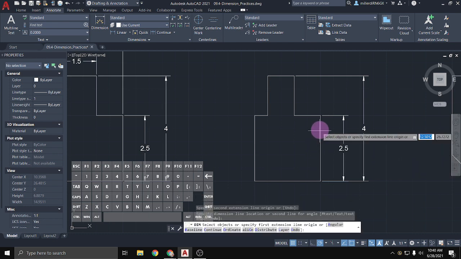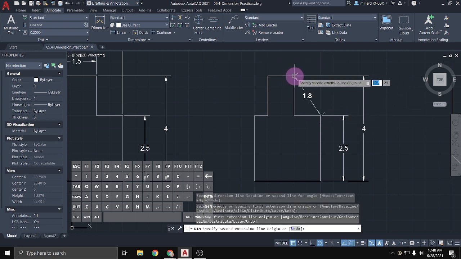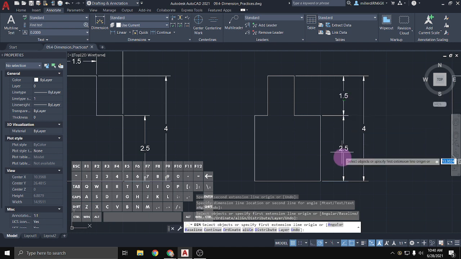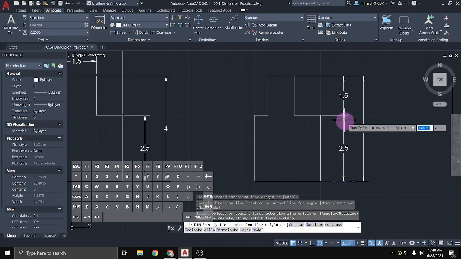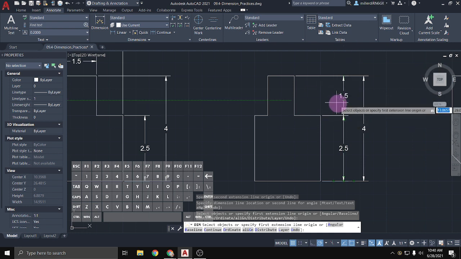Now, from your reading, you hopefully learned that you don't need to place a dimension that tells me what this is from here to here. And again, I'll just move my cursor down. I don't need that dimension placed there because I already have a dimension telling me this is 2.5 and that overall is 4. So I don't need a dimension telling me this is 1.5. I was just pointing at it with my finger. You can't see that. Because I already can figure out from that overall one.